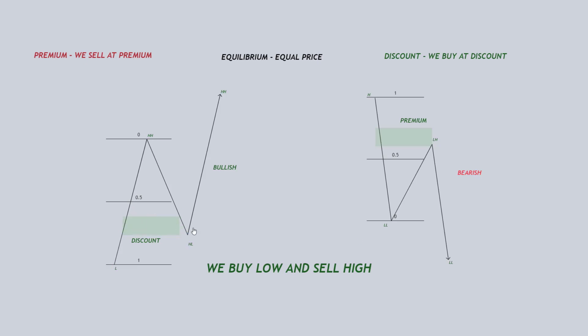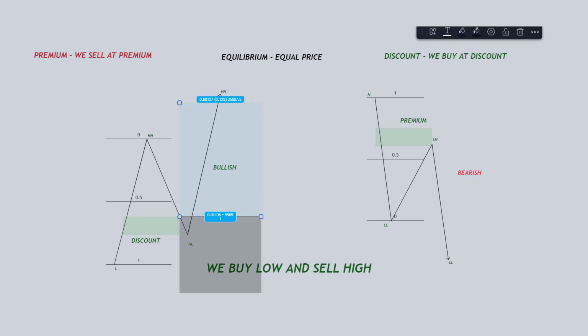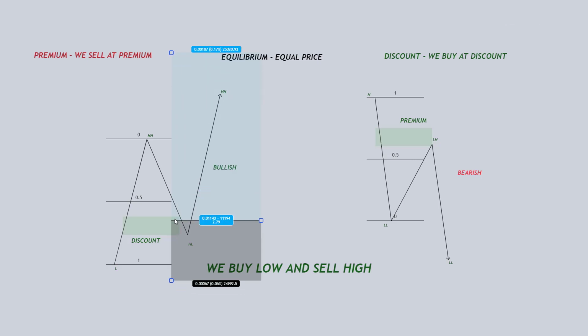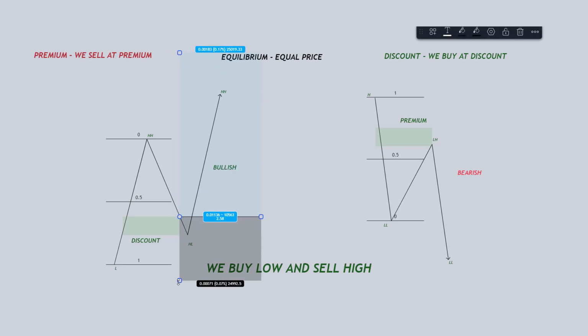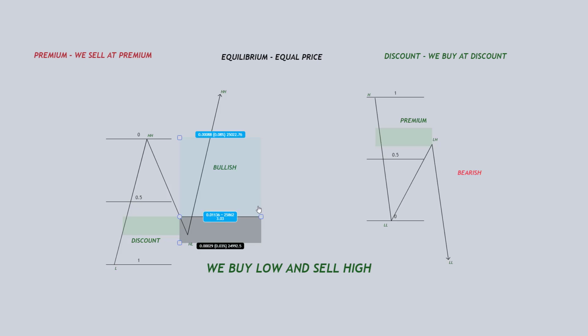This will be our point of interest for us to go higher, and our take profit will be the high of the range. So the low of the range is the 1 and the high of the range is our 0. So once price crosses the 50%, we'll find a point of interest inside of our discount zone to then go higher. Well, we'll just place our entry, stop loss at the low of the point of interest, and then what we're targeting, we'll be targeting the old high right here. Boom.